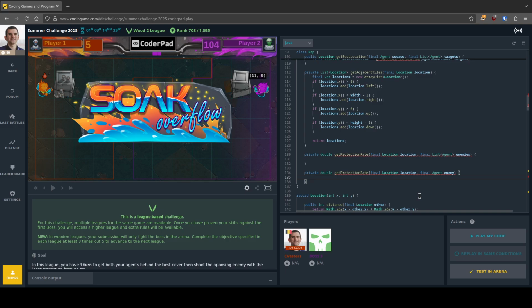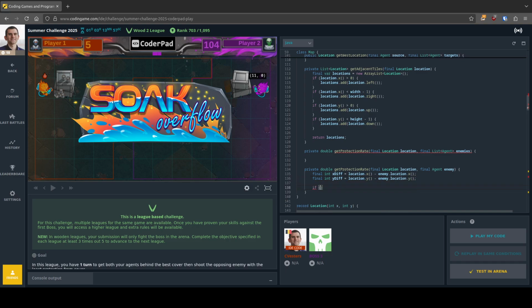So I'm going to do int x diff equals location dot x minus enemy dot location dot x, and final int y diff equals location dot y minus enemy location dot y.